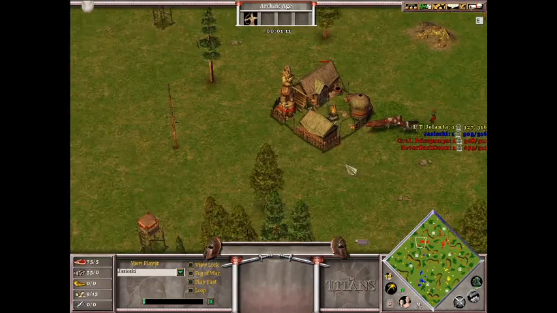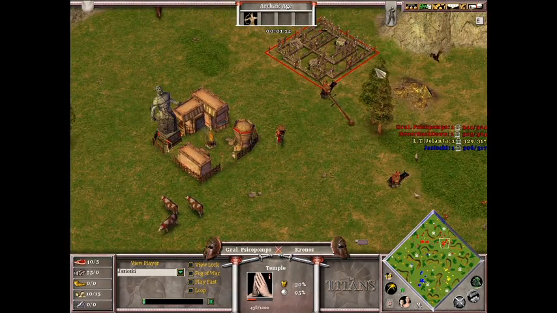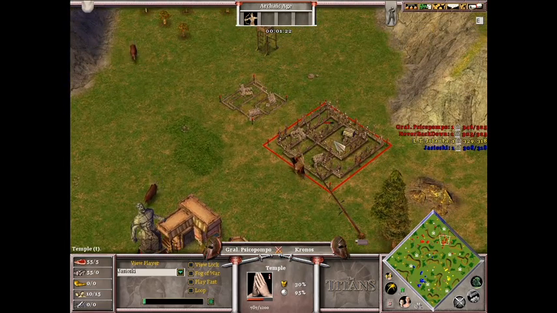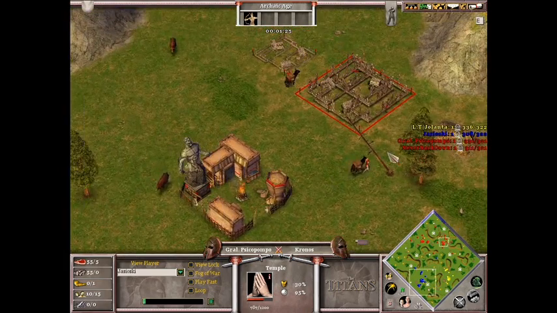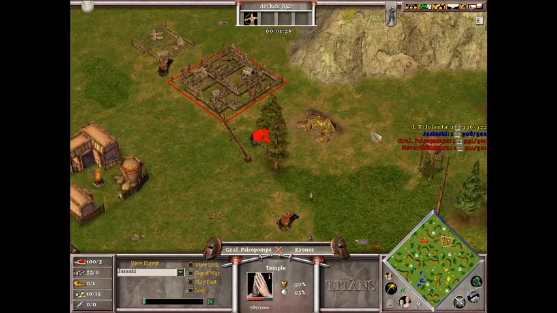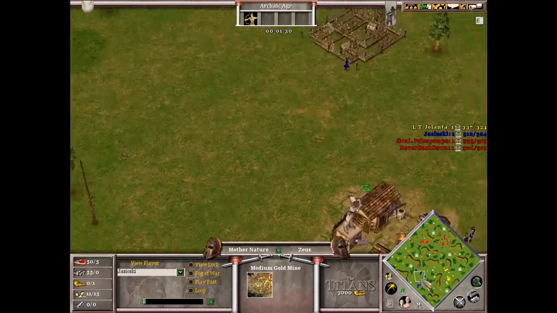So let's see what my opponents are doing. Kronos is building a temple, so I guess he's going fast classical. The fastest classical that I've ever been is like 55 seconds. Oh, he just stopped making a temple. So he's going for a normal strategy. And let's see what I am doing.